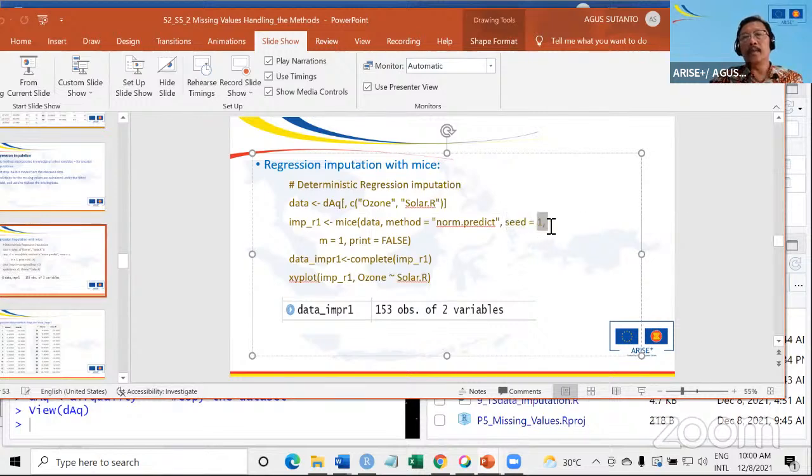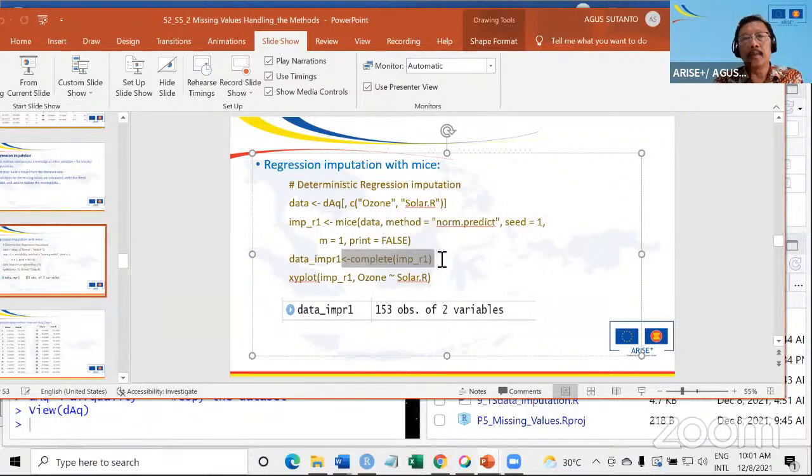So you set the random seed, the initial random number. You can set 100 or 99 or anything, but you set this, and then next time you run again with the same number, you get the same result. This is the statement.